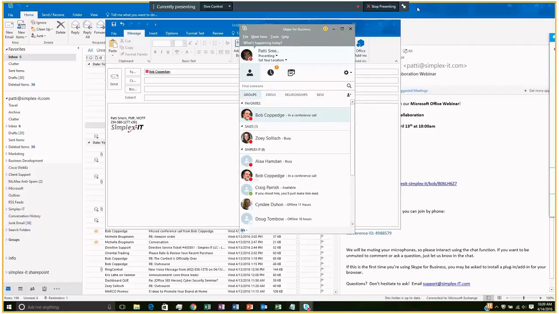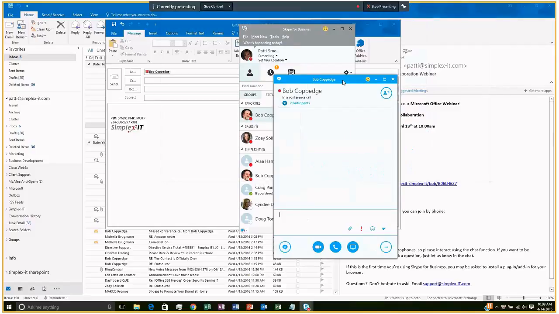All right, can I interject something real quick here? Please. Here's one of the things that we want to make sure you understand: we're using Office 365, and Office 365 keeps track of everybody within your organization through their Outlook calendar.